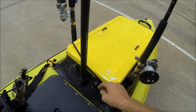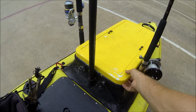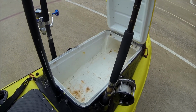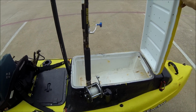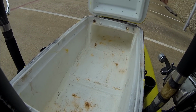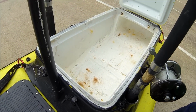This project turned out to be way more than it ought to have been, but I decided to make my own cooler. So I bought a Coleman cooler here, and I cut the bottom out of it and one end out of it, and I made my own cooler. So it's shorter than the original cooler, and it's longer. I used fiberglass for the outside of this thing and filled it with spray foam to make it nice and insulating.